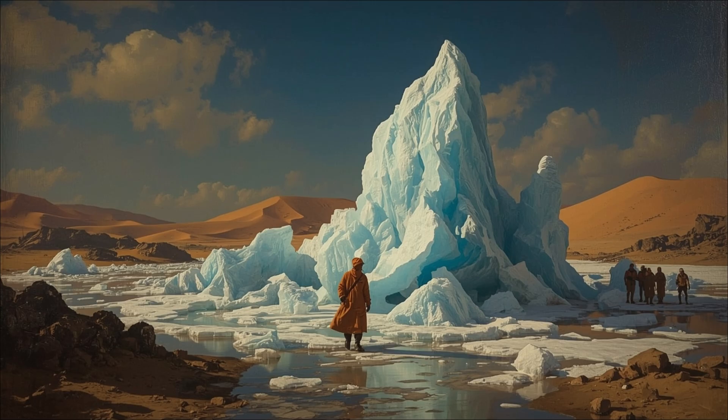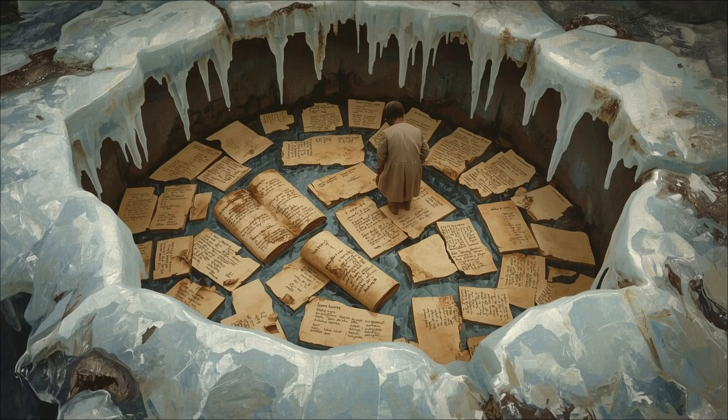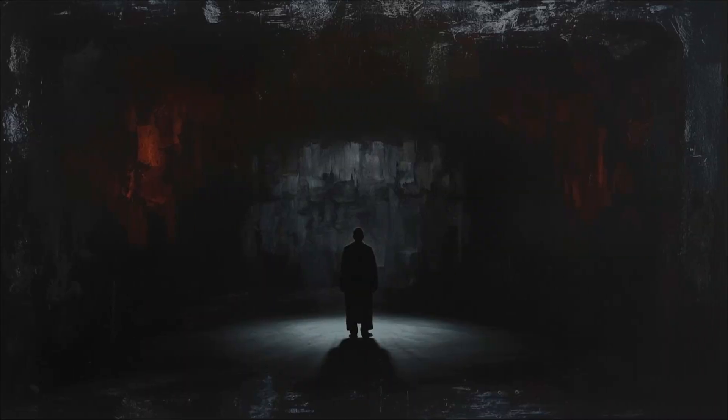Archaeological records recently revealed that yakchals weren't just for ice. Hidden compartments have been found in some structures, and Persian texts hint at other purposes — some researchers believe they were used to store things that needed to disappear, destroyed by extreme cold and never found. In 2021, archaeologists excavating a yakchal near Yazd found scrolls in a sealed chamber that had been deliberately frozen and shattered. When painstakingly reassembled, the fragments contained names and crimes — a frozen archive of executions and disappearances. There are also stories of criminals being told they could go free if they survived a night in an empty yakchal. None ever did, as the combination of cold, darkness, and what survivors described as 'the weight of the air itself' was essentially a death sentence.